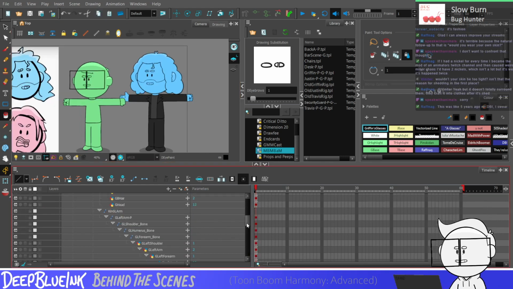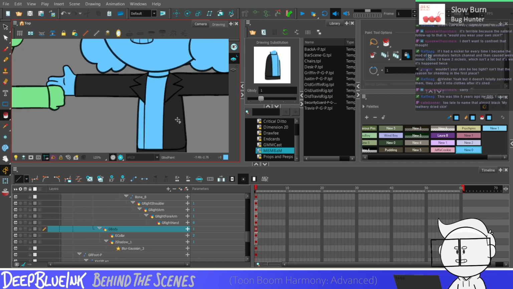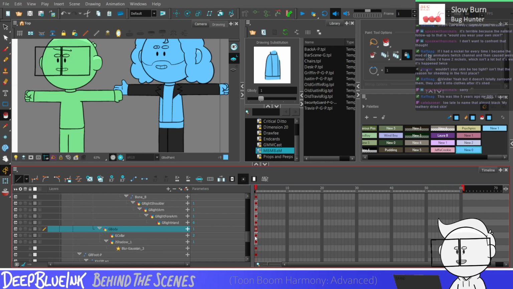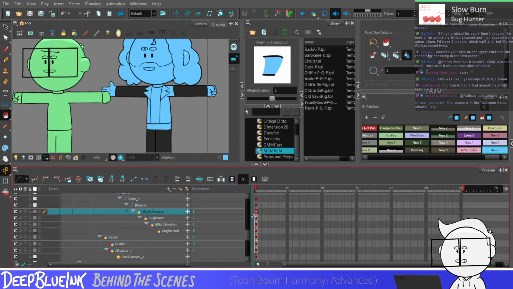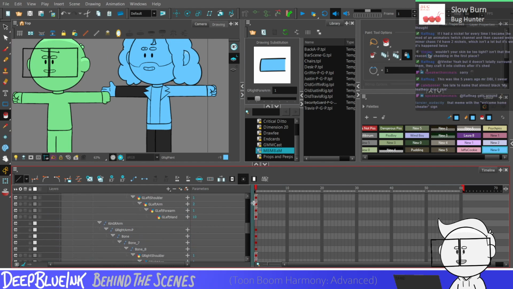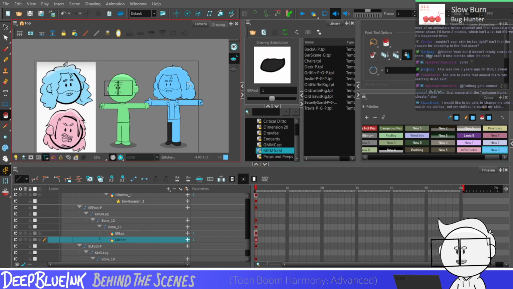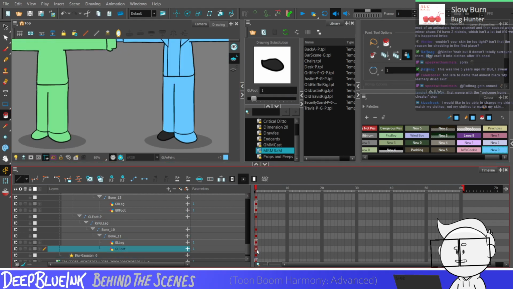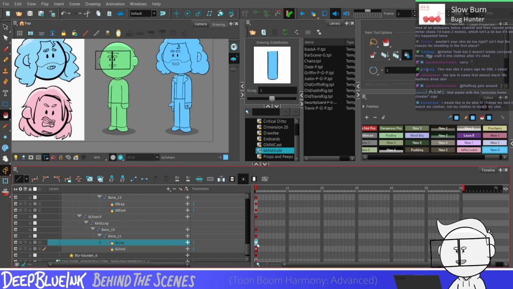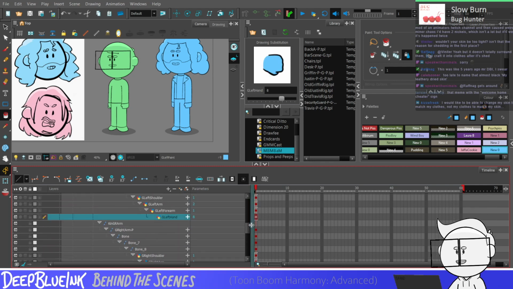Right, let's try terrifying skin-colored clothes and see what that looks like. Because I'm not sure I'll like it yet. And I already... Well, maybe I will. Also, sorry if anyone can hear what I think is construction work happening outside. Can't tell, but it doesn't sound great. And this is fine that I'm going back and forth on this rig, because that is what this bit of the process is. It is just figuring out what I like, and then rocking with it, because that's what it's got to be.